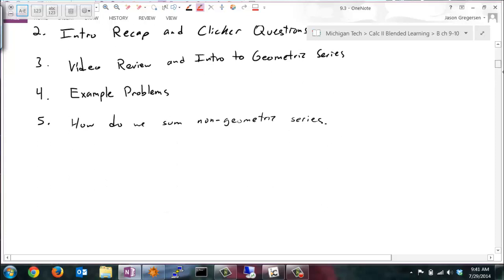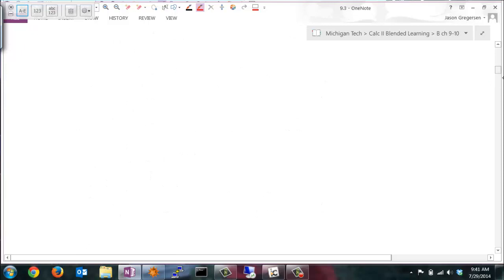So I want to start off with questions from the homework and such. But before I go right into questions, I want to answer a question I already received and went through. One of the questions talks about a recursive sequence definition and finding the limit of that.